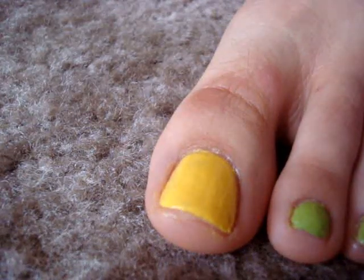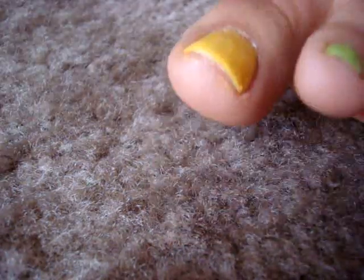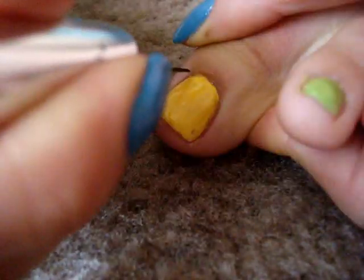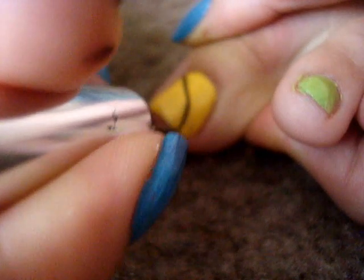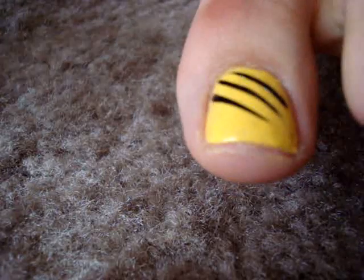So create three lines. So first, I'm starting from this corner. So from the diagonal, from the corner precisely, just draw a line. Got three lines, three diagonal lines.